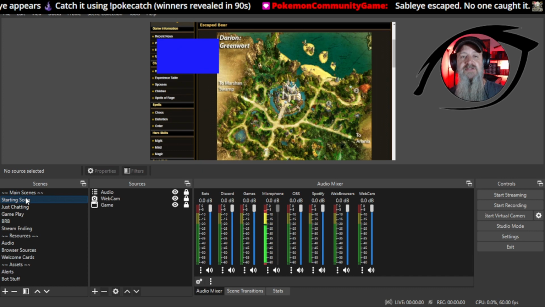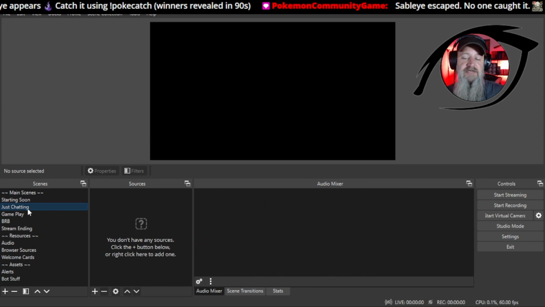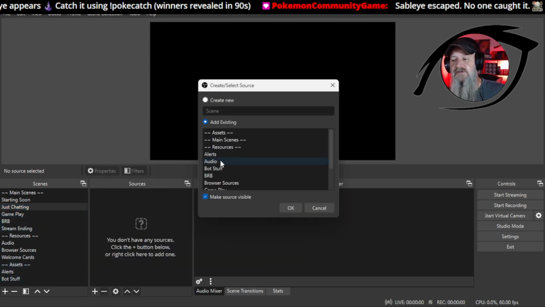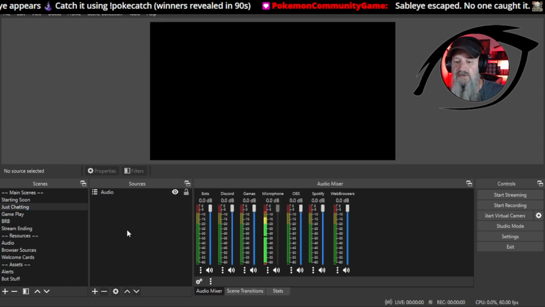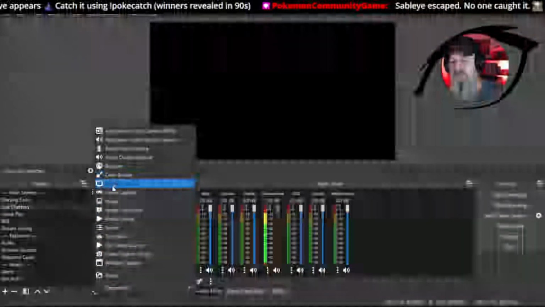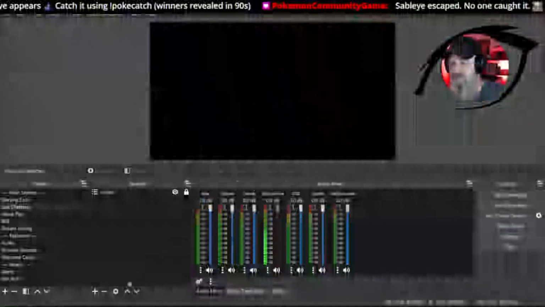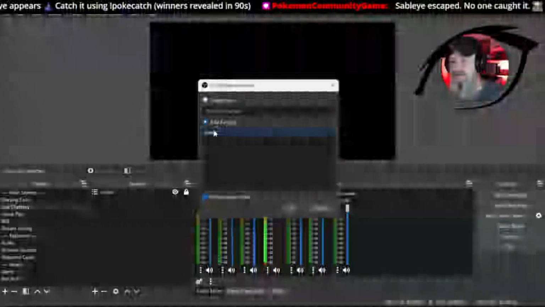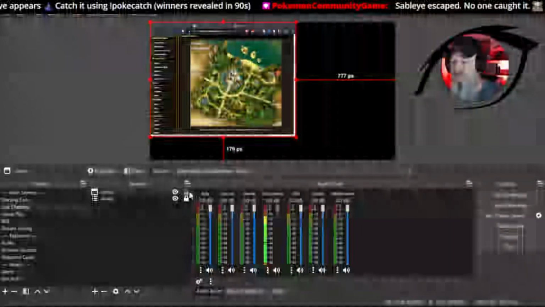If you need to add a new scene, for example, maybe you don't have a just chatting scene right now and you need to add one. Well, you can add it, put it in its place, and instead of having to redo a background and redo a game sound or redo your webcam, you can now just come in and add your scenes as nested scenes. So we get our audio in there, boom, done, lock it down. Now our brand new scene already has audio. We're going to come in and do not a display capture. We're going to get our game. We're going to add an existing one because it's already been there. Boom, there it is. We're done.